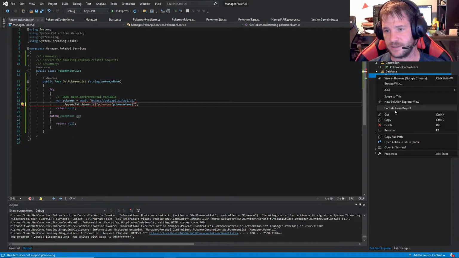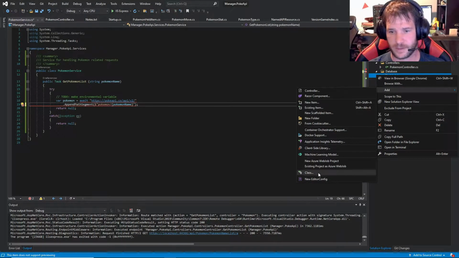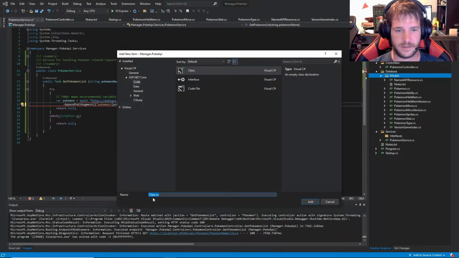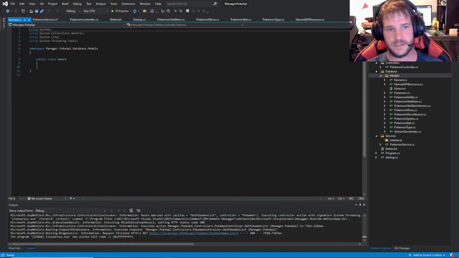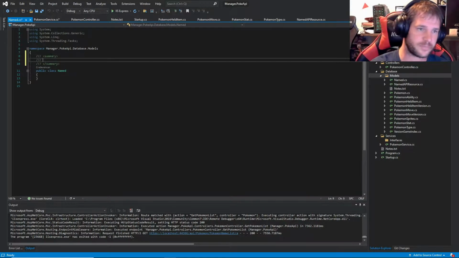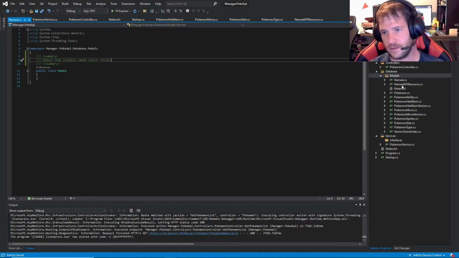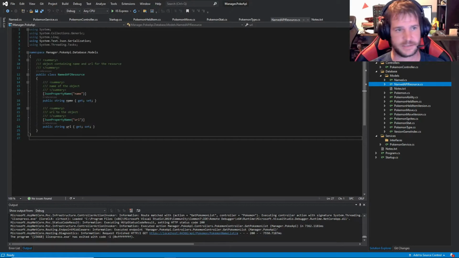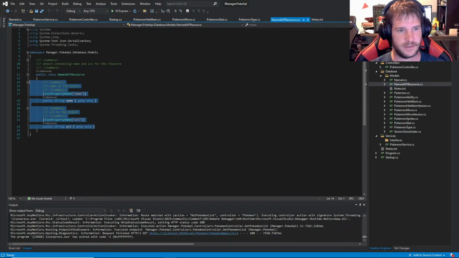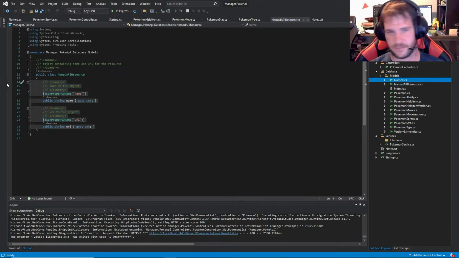So let's go ahead in here and add a class. It's named. That's all it is. Okay. An object that contains named search results. Okay, and I'm just gonna steal the setup here because I know exactly what I'm wanting to do with it.